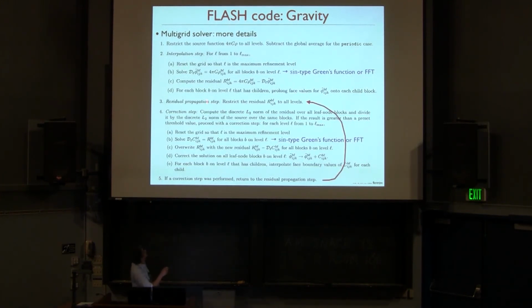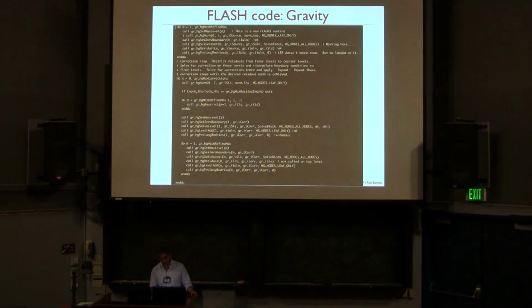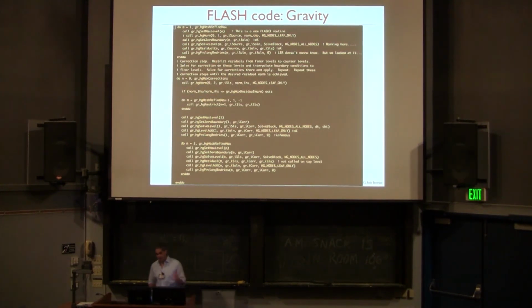So you do these steps here in a loop, and hence it's an iterative method. So once you're satisfied, as I said, with the solution, you stop the loop. Yeah, here you see essentially the code of the calls. It's exactly what is written also in the manual. So you do an iterative solve using residuals to find your solution for your gravitational potential.